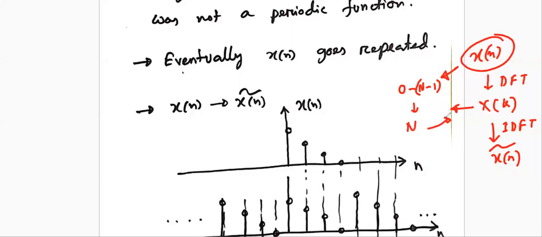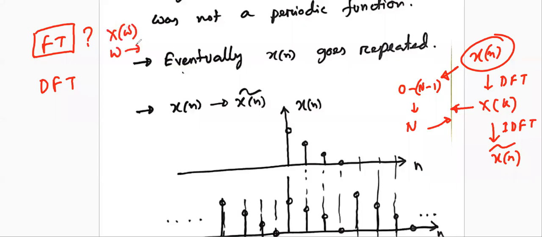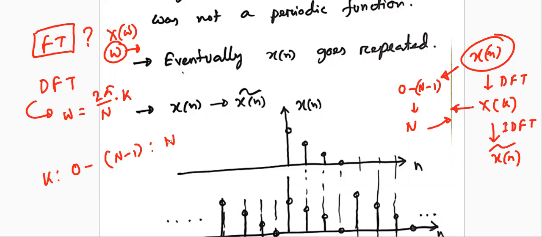That was the summary from the previous class. And why should we move to the discrete Fourier transform from the Fourier transform? What is the cause behind that? As we already know, in case of Fourier transform, the result X(omega) is a function of omega, which is continuous, and practically it is impossible to store all the data in the computer when omega is analog. On the other hand, in case of discrete Fourier transform, we discretize this omega in such a way that omega can be replaced as 2 pi over the number of samples multiplied with k, where k represents 0 to N minus 1, which means capital N number of samples.